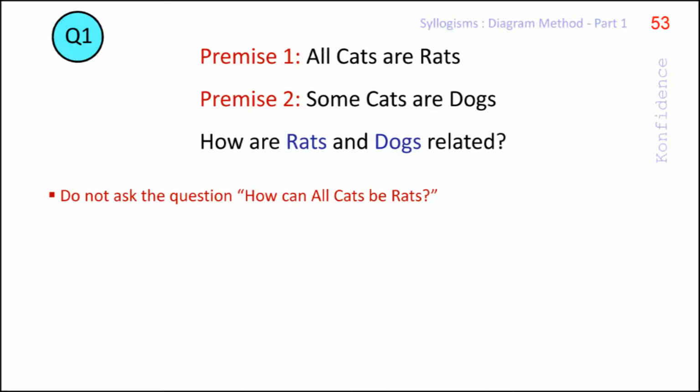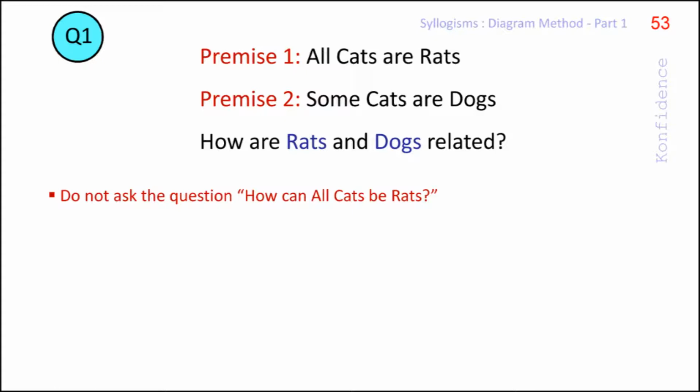From our experience, we know that cats and rats are different, and all cats are rats cannot be a true statement. We usually take them as different. In syllogism-based questions, these kind of statements are quite common. They may say, all apples are oranges, none of the Malayalis are Indians, some elephants are trees, etc. It is just to avoid the monotony and boredom that occurs when we say all A's are B's, no P's are Q's, some X's are Y's, etc.